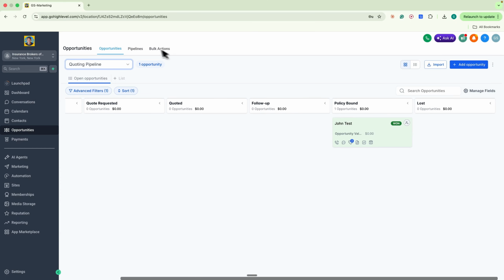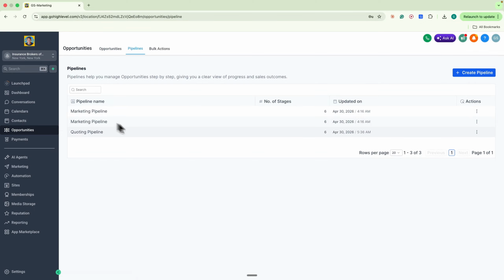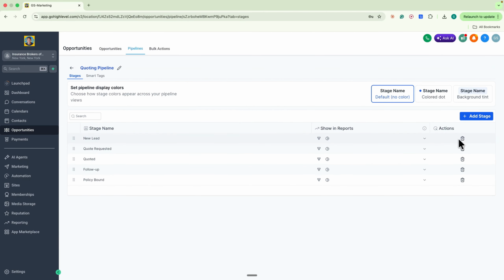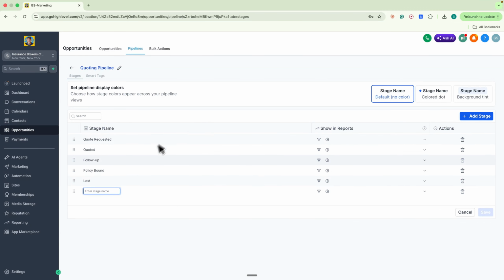Now you can simply change this by going to pipelines, then opening up the pipeline and clicking on the 3 dots, then just go to edit. And for example, I can add a stage for review requested. Although I have built an automation that does this automatically. And also importantly, when someone renews with you, they don't get a review request if they've already left a review. I'll show you how that works as well.